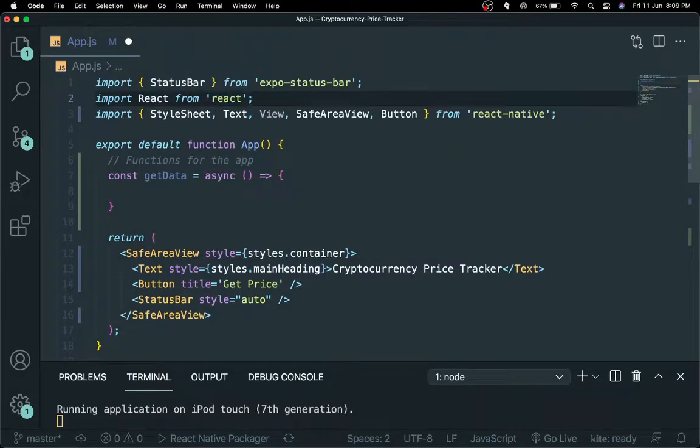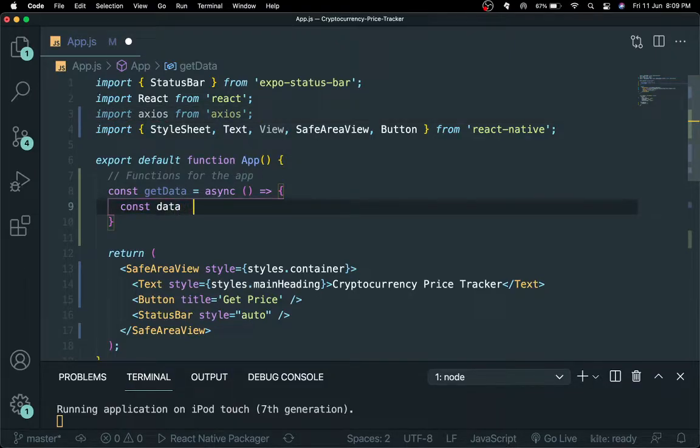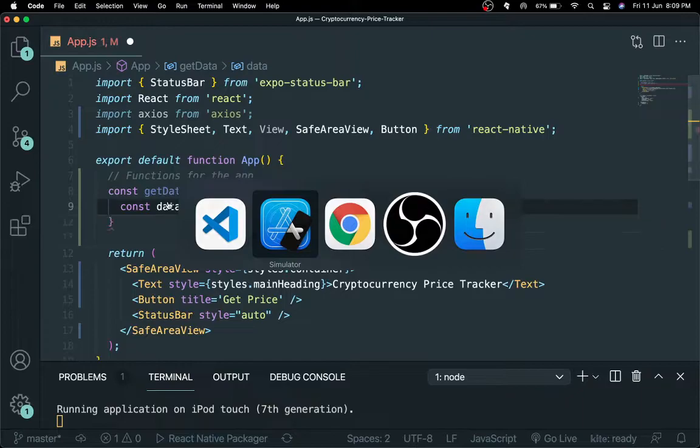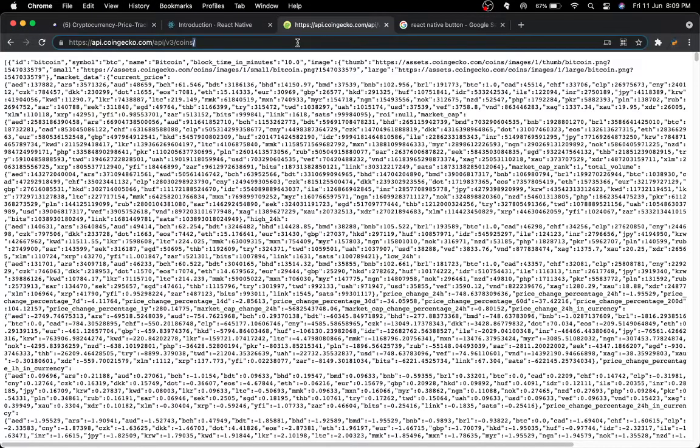So now first of all, I'll just say import axios from axios. Now what we will do is we will just say const data equals await axios.get, and then we will put in the link to the entire API.